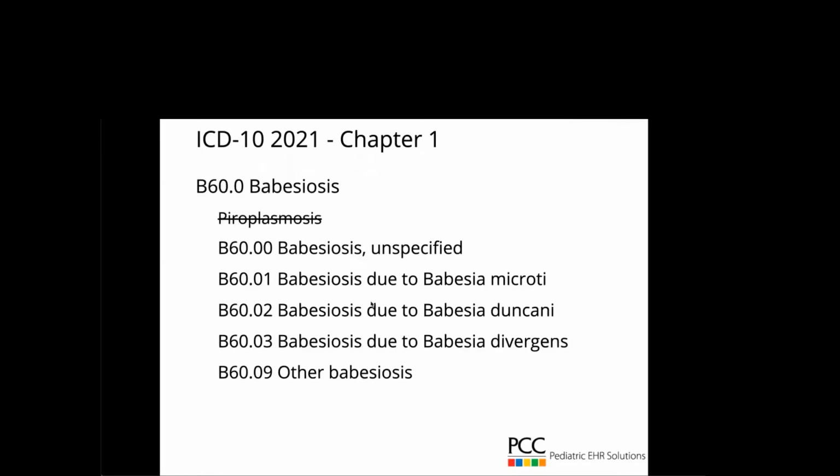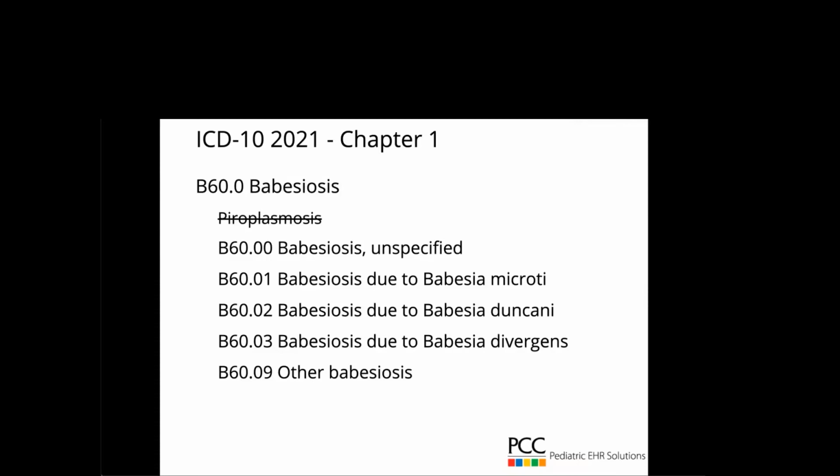Chapter 1 also had an explosion of babesiosis codes, unspecified and due to a variety of different organisms. That got my curiosity up, and I was looking around to see if there had maybe been an outbreak of babesiosis. There's typically an uptick in cases of a disease or instances of a type of injury before new additions are made to ICD-10 like this. I found an uptick in cases of this tick-borne disease, so that's probably why I'm using the word uptick, in the UK, but I did not see anything here in the US, and I hope it stays that way.